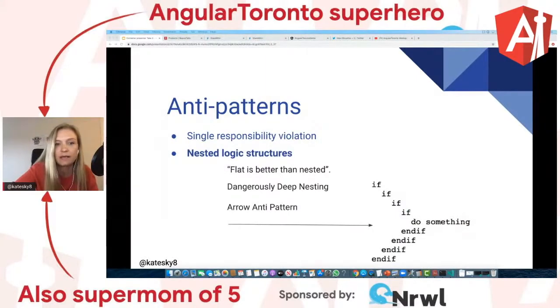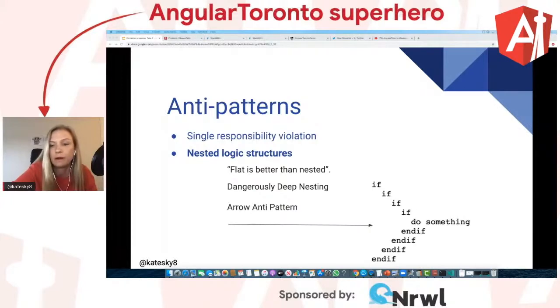The next one is nested logic structure. This anti-pattern is common also in large template components, when you have this arrow look of your ifs, where conditional operators are used to display different pieces of HTML in your code. It's going to be really hard to understand the context of the template when you have something like this, and the same thing in your TypeScript code. So you want to avoid it as much as possible. The fix is extracting logic structures out into separate components. We want to use structural directives like ng-container, which help with clean code and with readability of your code.